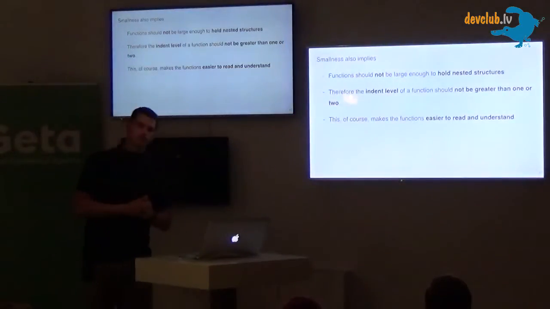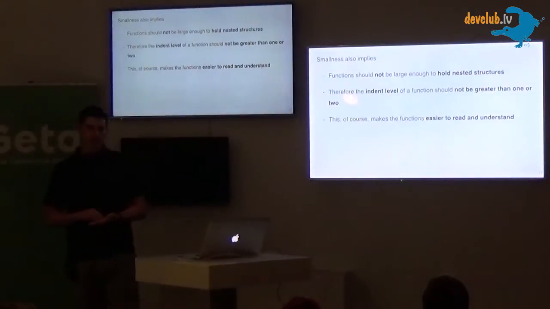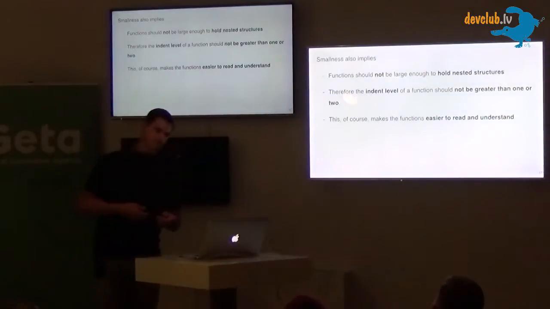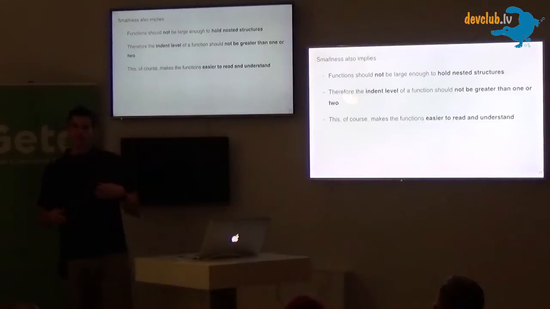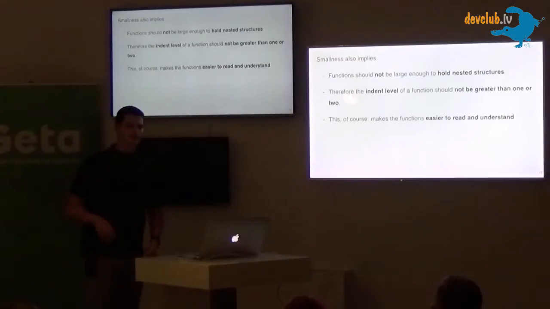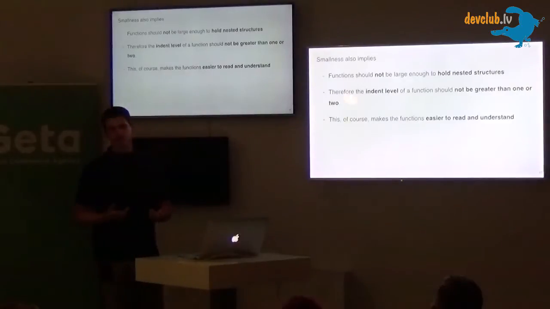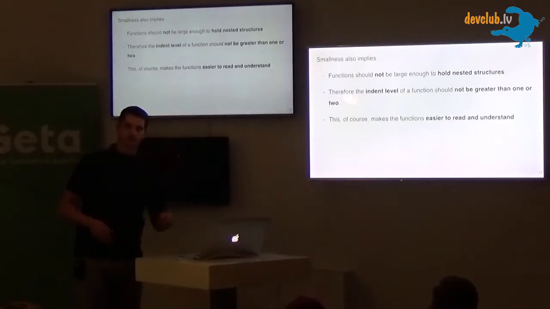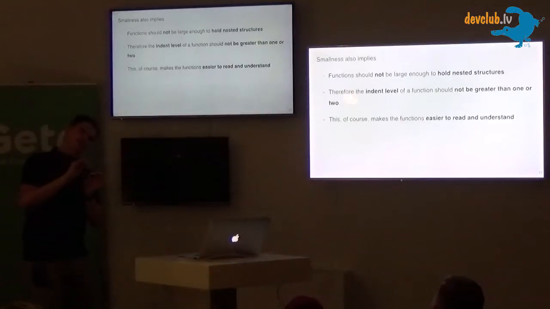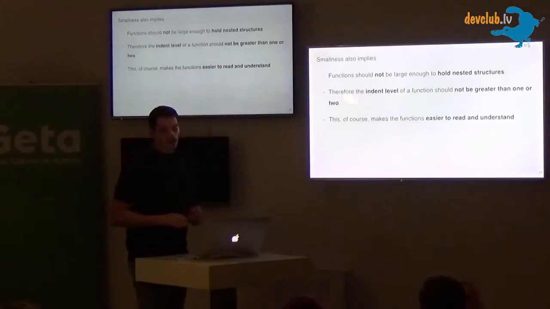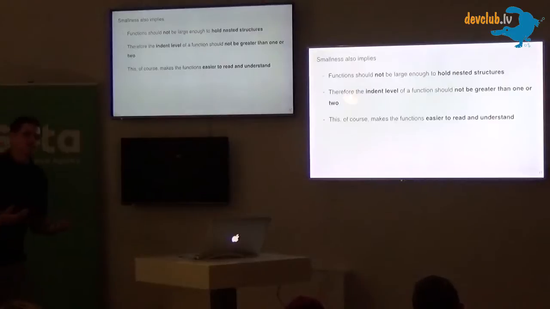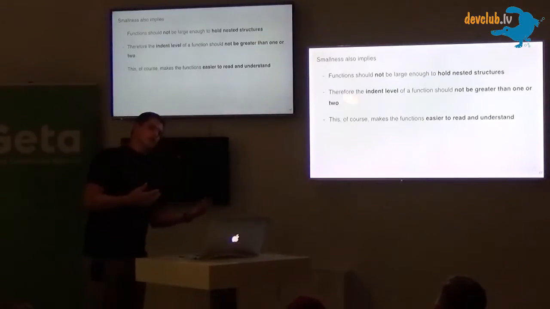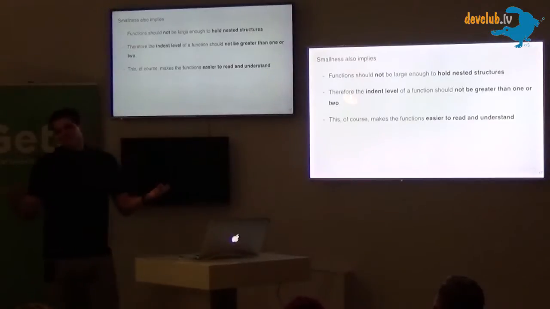So, what does that imply? That implies that functions should be really small, and I keep hitting on that point because it should be small enough not to hold nested structures. So if we don't have nested structures, meaning if this, else that, switch this, switch that, what is the indent level going to be like? If I look at the side of a function, how is it going to look? Is it going to look like a saw, like in the first function? No, definitely not. Maybe just a slight indent there, but not much more than that, right? What we accomplish with that is it's going to be easier to understand, because when we look at something big, something with all the wrong names, something at times with comments in Indian, I'm not going to touch that stuff. I say, no, sorry, I don't want this job.